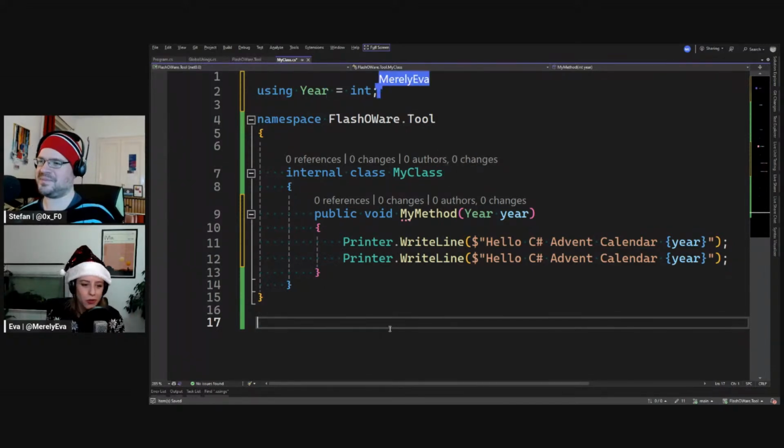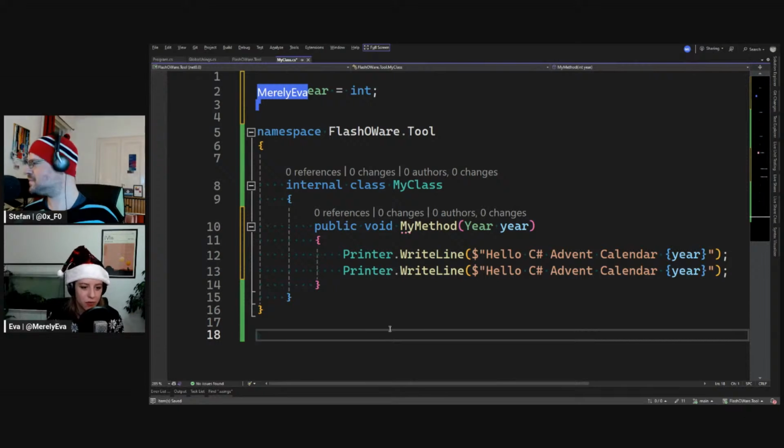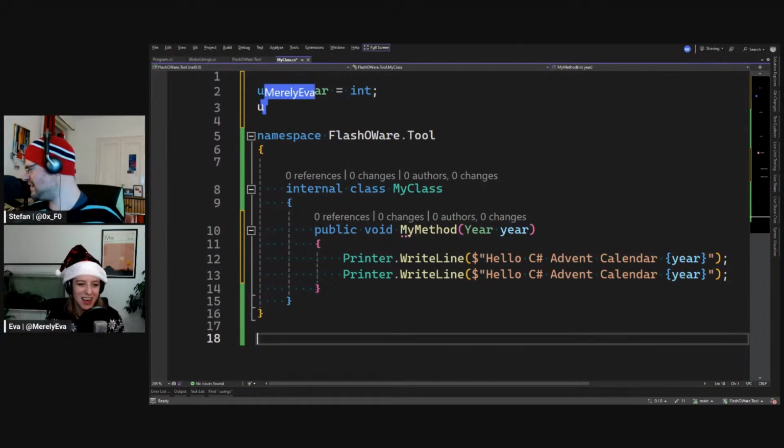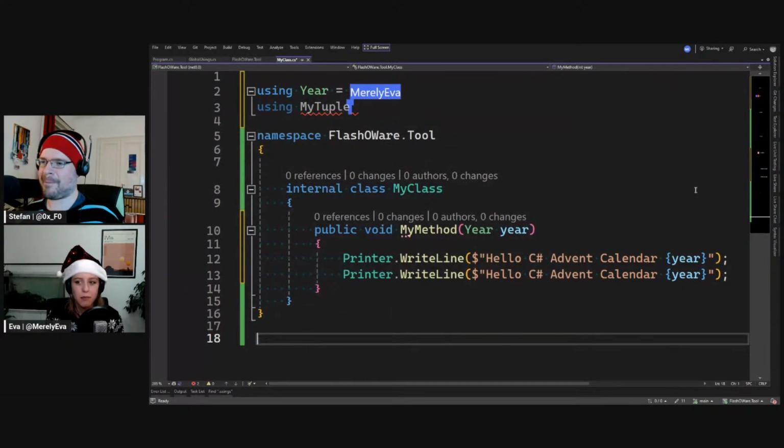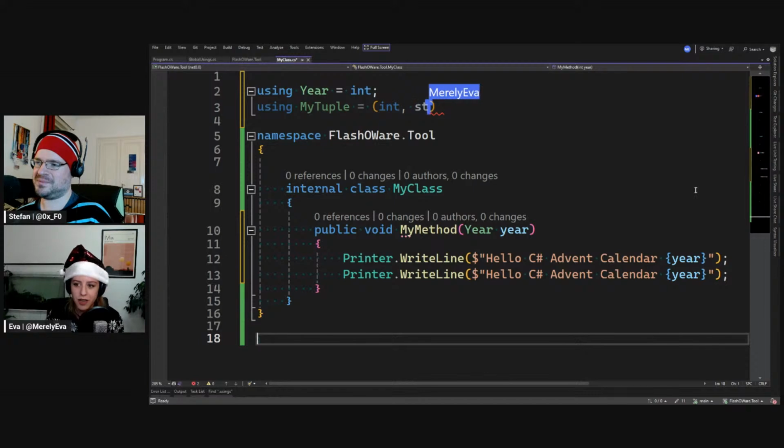All right. And we can also do that with, for example, tuples. Actually, I'm not sure how they're pronounced correctly. But for example, you can have using my tuple. I'm going to call it tuple because I like it like that better. And then you can define an int and a string.